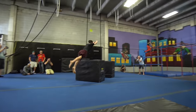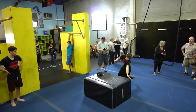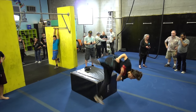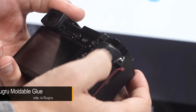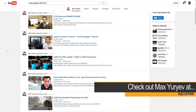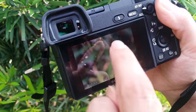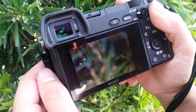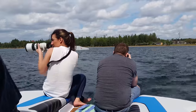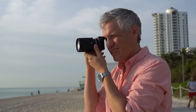Most new cameras only record at 60p, which is 2x slow motion. The A6300's HD 120p lets you go to 4x slow motion at 30p or 5x slow motion at 24p — it's awesome. The record button still has issues, but a dab of Sugru fixed that on our A7R II. Our friend Max Uriev tested the A6300 for video overheating with every frame rate, and it never overheated indoors. However, our A6300 did overheat in the hot Miami sun, and we weren't even shooting video — just stills, and it was only about 78 degrees. As long as you keep it out of direct sun, you should be fine.